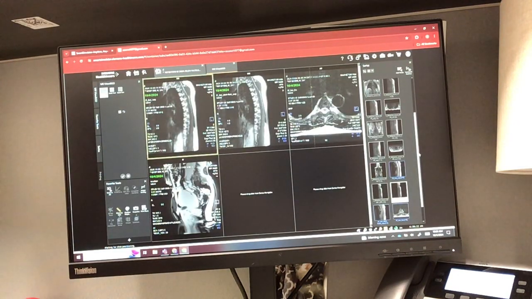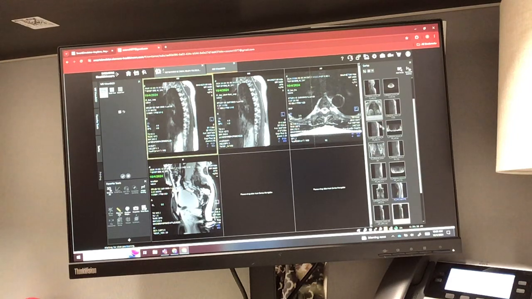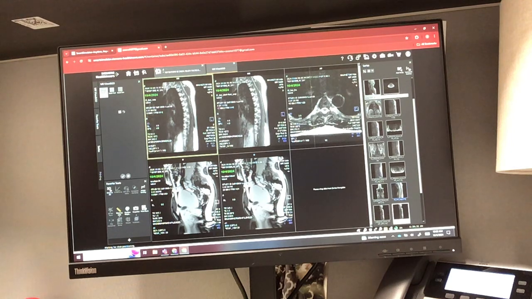So it scouted your patient's cervical, and then the table moved them in. It did a scout of their thoracic, and you can see as you hover over these scouts, this one just has the one line in front of it. That's the first scout, cervical. You come down here to thoracic. Right there, see how there's two lines? So that's your thoracic spine scout. And then you come down to your lumbar, and now you can see that there's three lines in front of it. That is your third scout, that is your lumbar scout, and then it composes them all together.